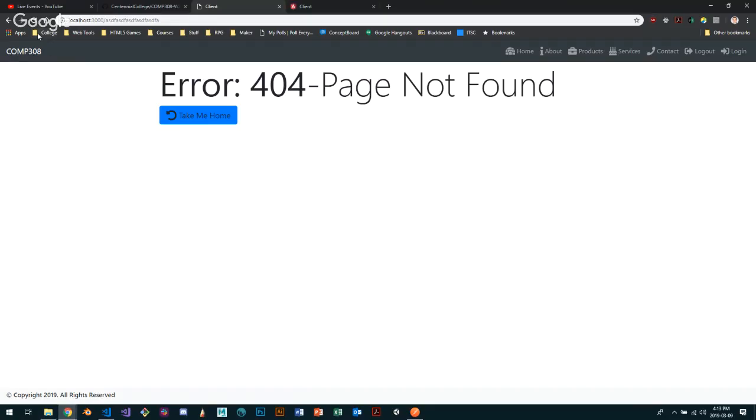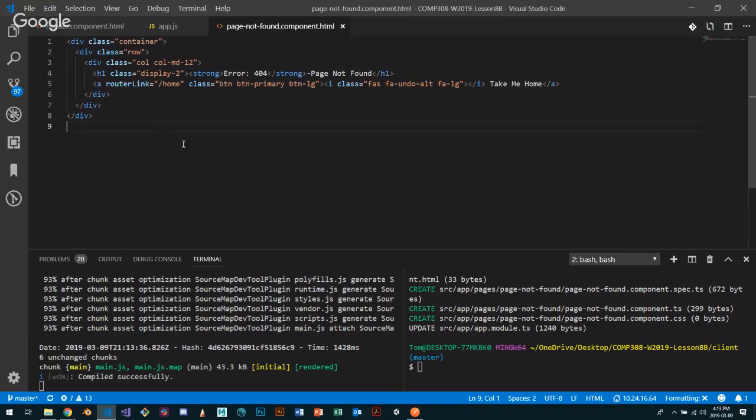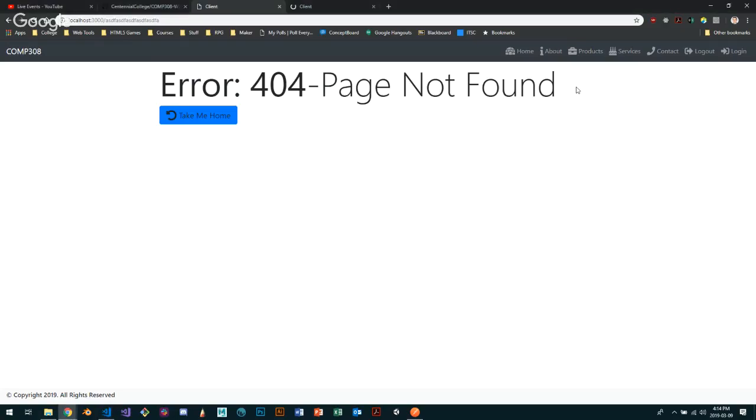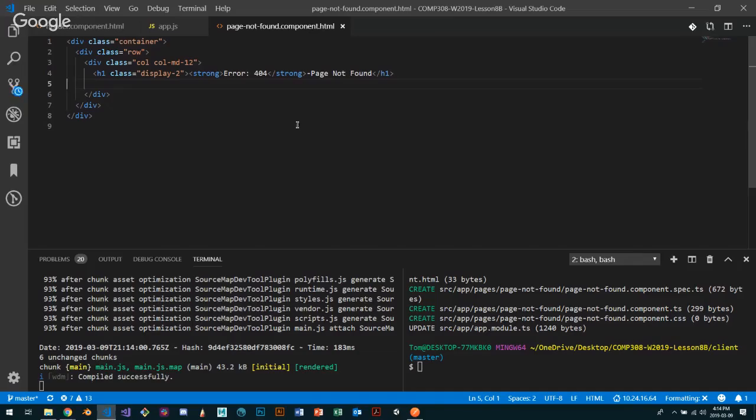Now, you know, we refresh and I go home, this should work, right? But wait a minute, how come /home is not working? I'm not getting a link. That's still a problem. Well, my feeling is there's something that's missing. I'm just going to cut this out for now and just do it by hand. So if I take this and save it, oh, I'm looking at the wrong one. That's funny.